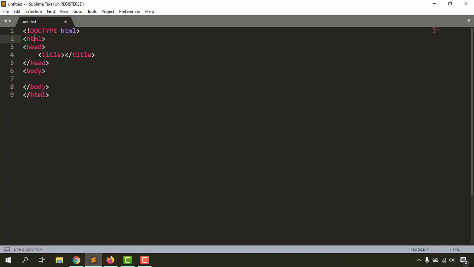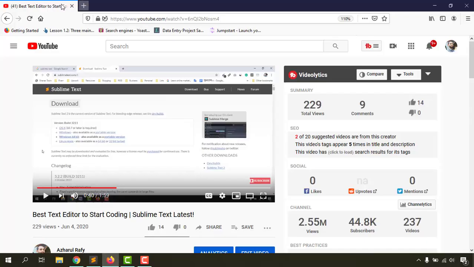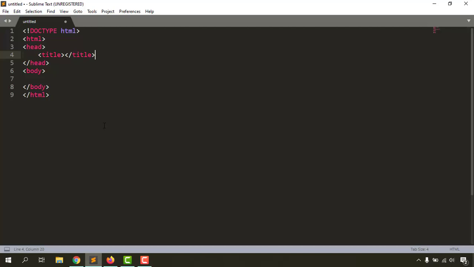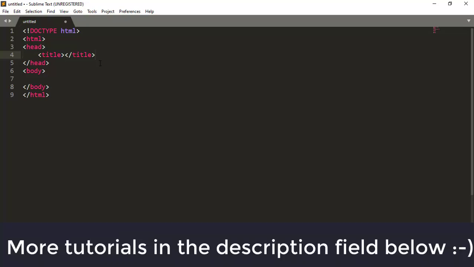And then we have got the head section. In the head section, we are going to provide the title information, which is, let me show you this part. As you can see on the browser, it will appear in this part. Okay, and then we are going to provide some other meta information, and we are going to put our scripts, which are going to be CSS, JavaScript and Bootstrap or whatever we are going to work on. And then we'll have some more meta information, and we're going to learn about these things in our future videos.